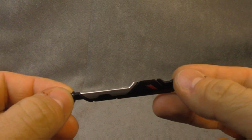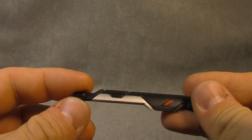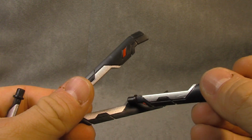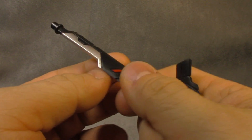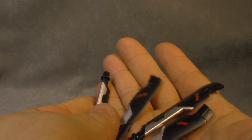So let's get going, and we'll talk about accessories first. He comes with a plethora of them. He comes with 4 swords, you know, I like to overpronounce the S, in silver paint and red paint, so 2 paint apps on each. They're done fairly clean. It's this one line between the silver and the black where things get a little sketchy on some of them. There. But for the most part, they're pretty clean, and 2 paint apps on each, which is nice.